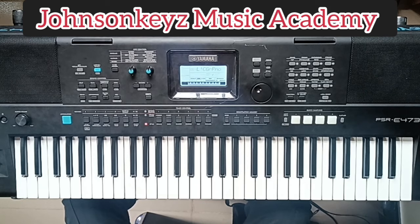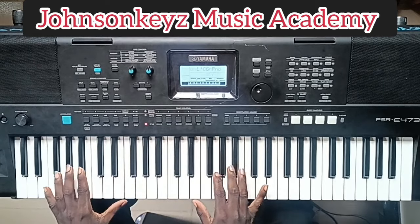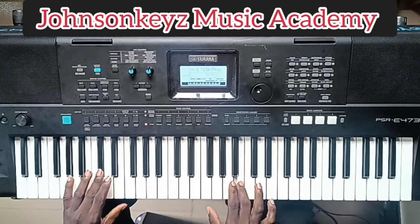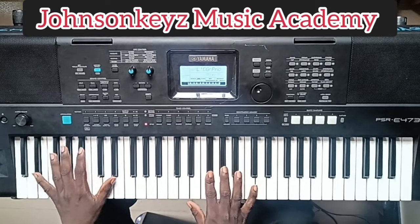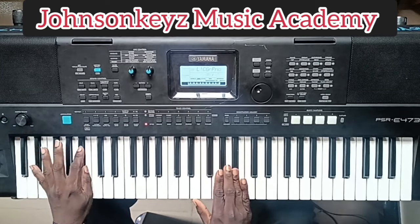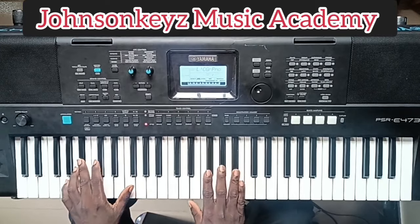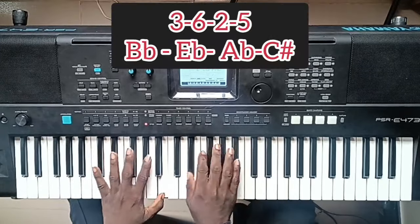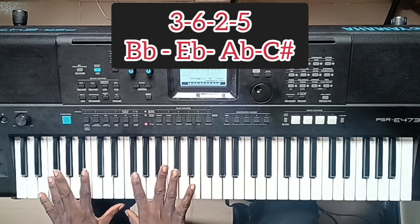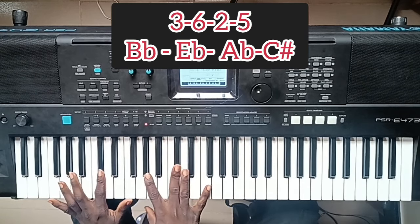So the voicings will go like this. Let's do this song. Excellent. So look at the bass line. So that's the root. 3-6-2-5. That's a B flat, E flat, A flat, and then C sharp.